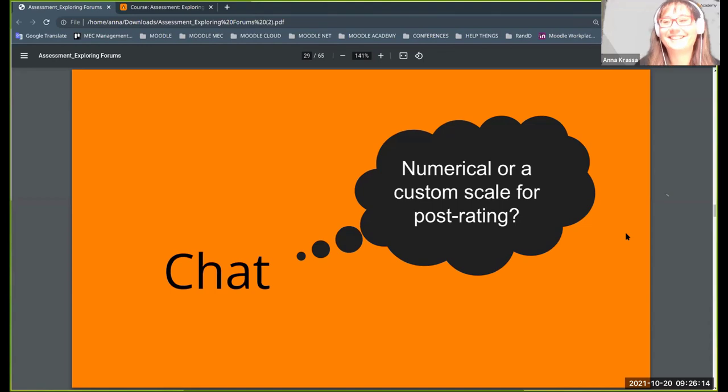Oh, okay. Very clever. Yeah, and Hugo says, this also goes to the gradebook. It does go to the gradebook, but you don't have to include it as a grade if you're just using it for formative assessment. So I'll pass back to you, Anna. Thank you so much for your contributions.